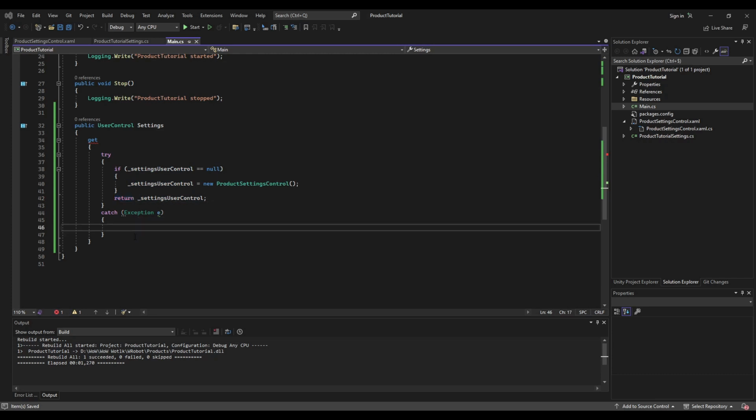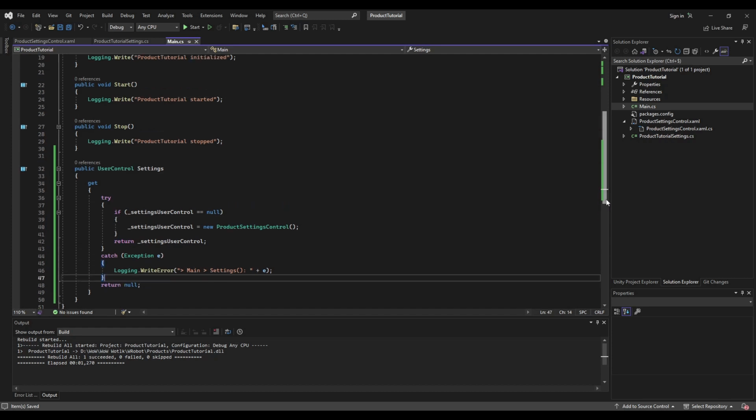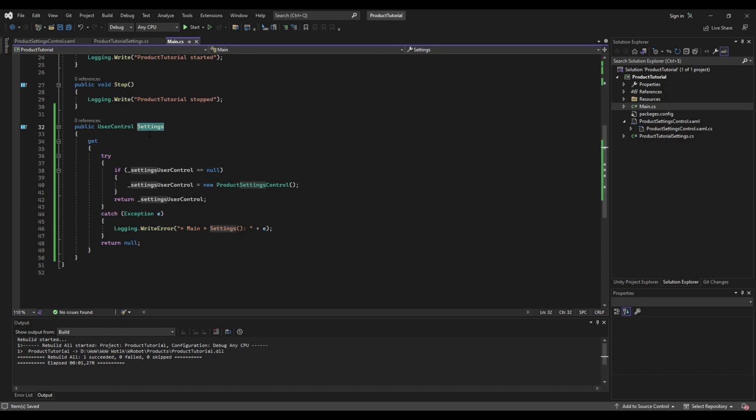And here, if there's any issue, you just go, as usual, logging dot write main settings. And here we return null in case there's an issue. Okay. So here, contrary to the plugin, settings was called when we clicked on the settings button, right? Here, settings is just gonna show in the tab, and that's it.